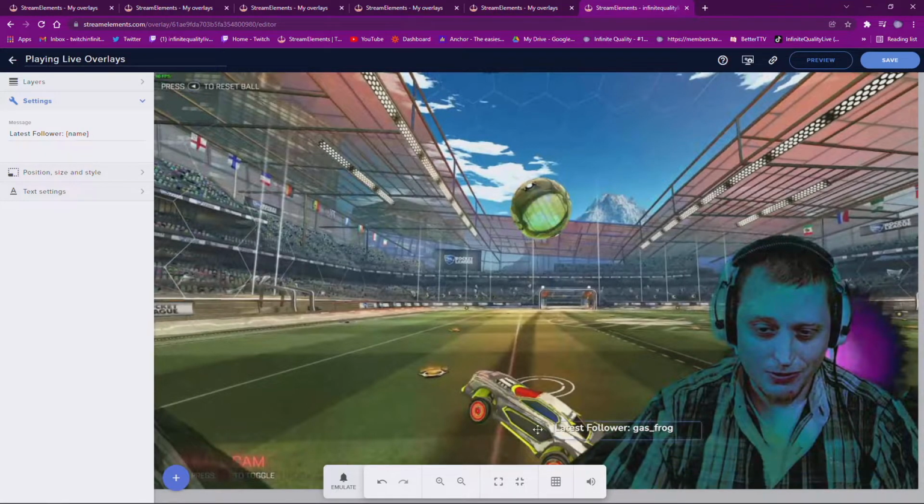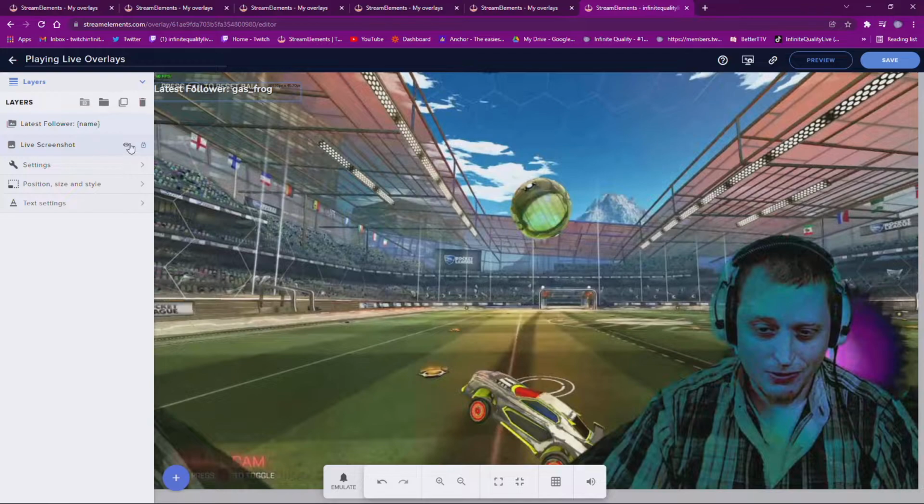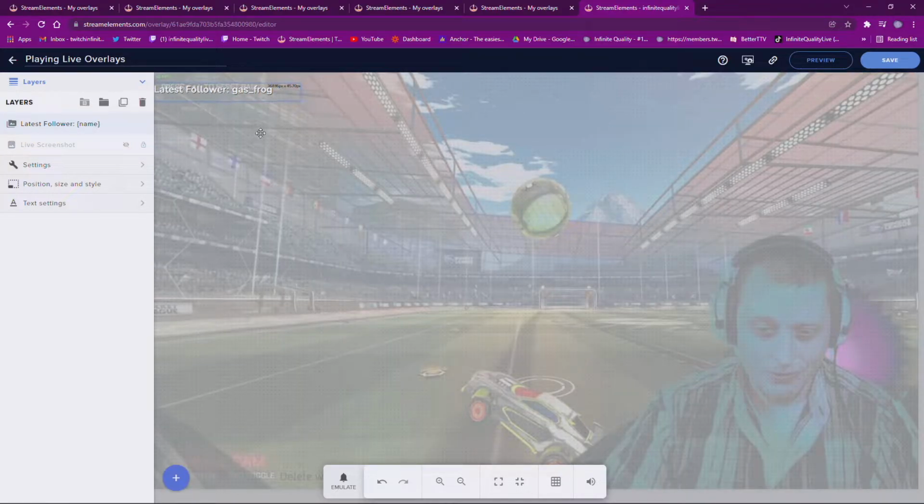You've got a preview of what they might look like, where you want to put them. So it would be bad for me to have it here. If I didn't have this screenshot in here, if I just turn this off, we wouldn't even know. And turning it off actually doesn't get rid of it. See how it's still there? So you can turn it off and it's still helpful.